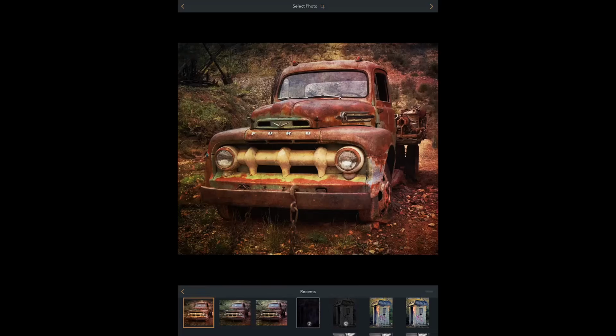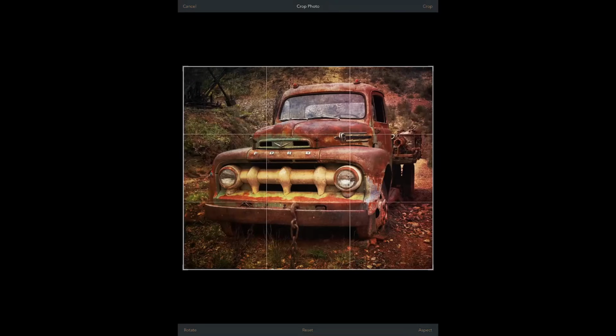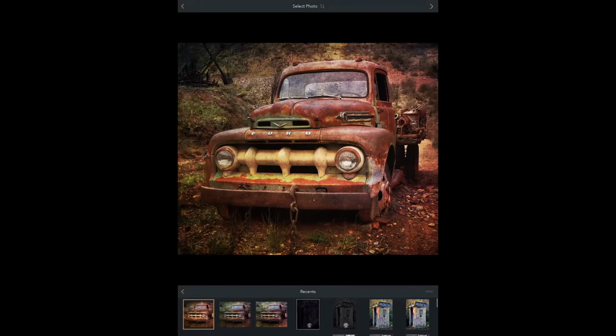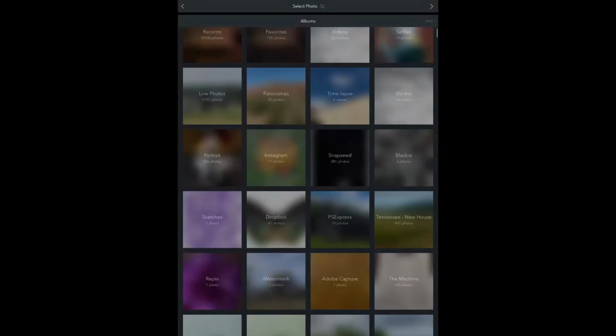So let's bring in our gristmill to here. This was also from our workshop a few weeks ago. So I'm going to click on the picture side. I don't want to use that one. We're going to go to, oh, I guess I have to click here. And then at the bottom, I'm going to go to my recents, select photo. No, cancel. And hit that arrow. There we go. So get to my albums here.